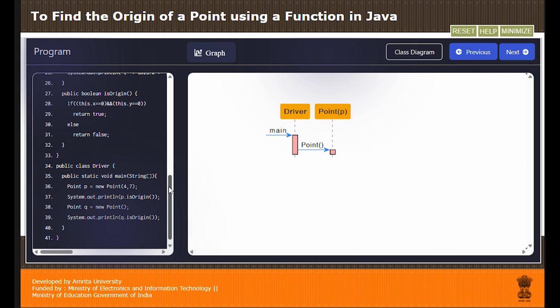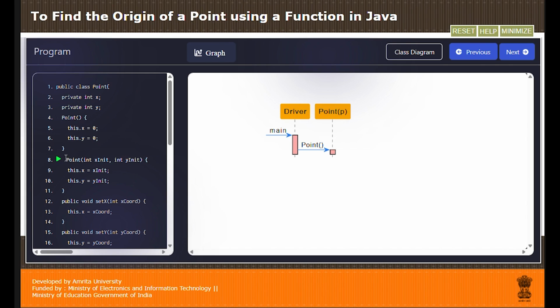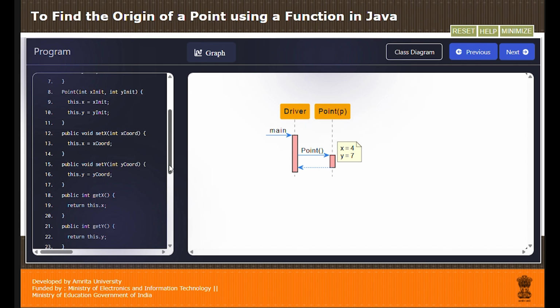Now the call goes to the parameterized constructor, indicated by this blue arrow. First we are initializing the x value as 4, then the y value as 7. Then the call goes back to the main method.